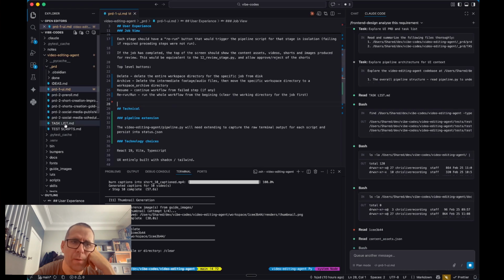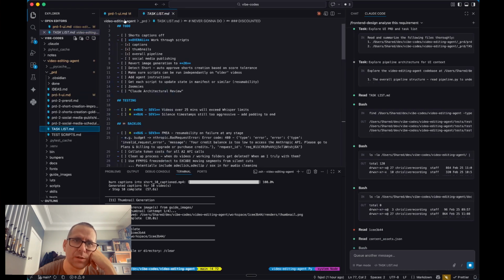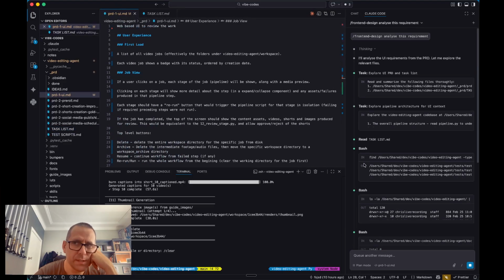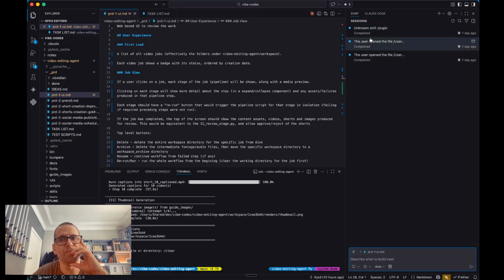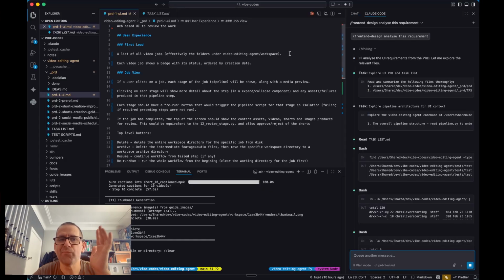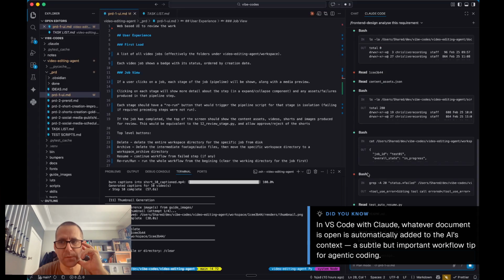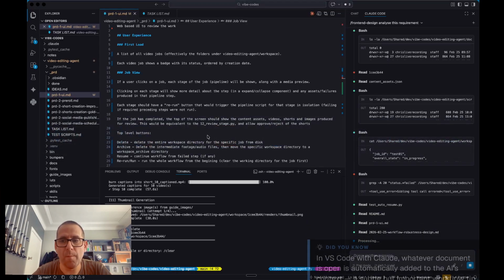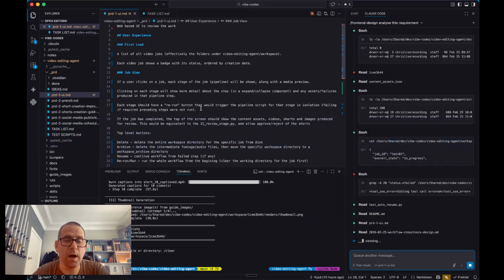It's probably nothing to worry about, but the task list is nothing to do with this requirement. This again is another reason. Like, this doesn't happen under GitHub Copilot. GitHub Copilot tends not to wander off track. So yeah, we'll see what happens. This could be a disaster, or it could all work out great.